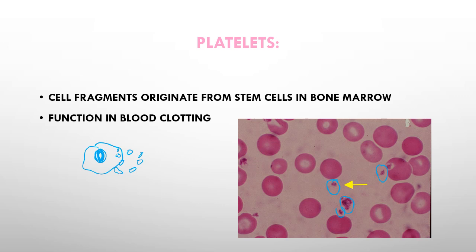And these little pieces are going to come out of the cells, and those are going to go out, and they're going to serve as the plug, in a sense, during blood clotting. And we'll talk about that in the next video as we start to talk about the hemostasis process, the blood clotting process, and where platelets fill their role in that in terms of generating a platelet plug. And so we'll talk about that next time.